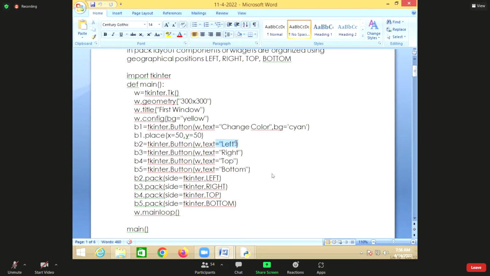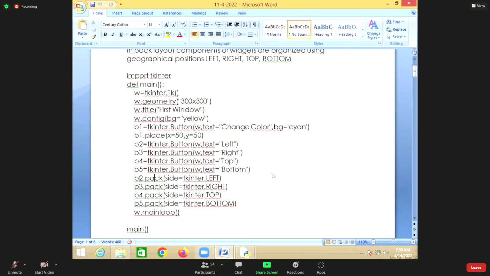The text of this button is left, right, top, and bottom for the four buttons. So using place, you can place a button at a given position.